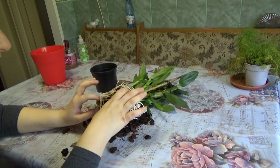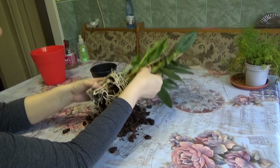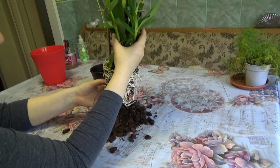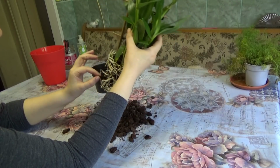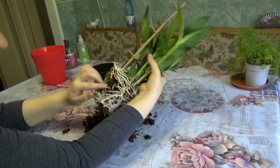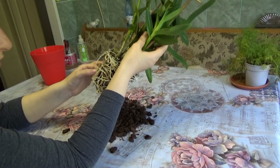I don't usually find nobiles potted in bark medium, but in some peat moss. And I must say I do prefer the bark, because it is more airy. When I repot orchids that are in peat moss, I do find a lot of dead roots, because that medium is very suffocating. What will be harder is to remove the moss plug in the middle that unfortunately we do find in almost all orchids.